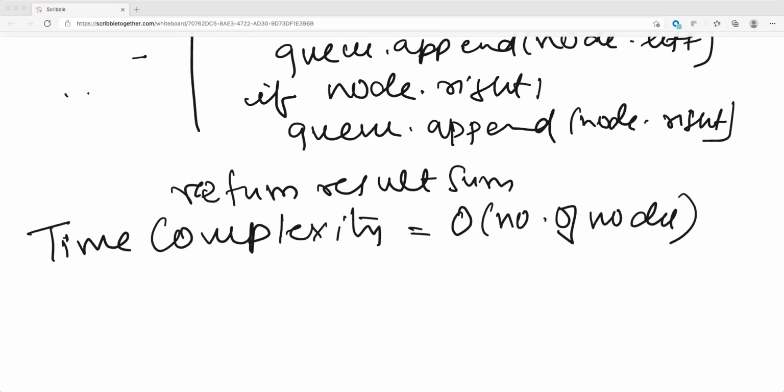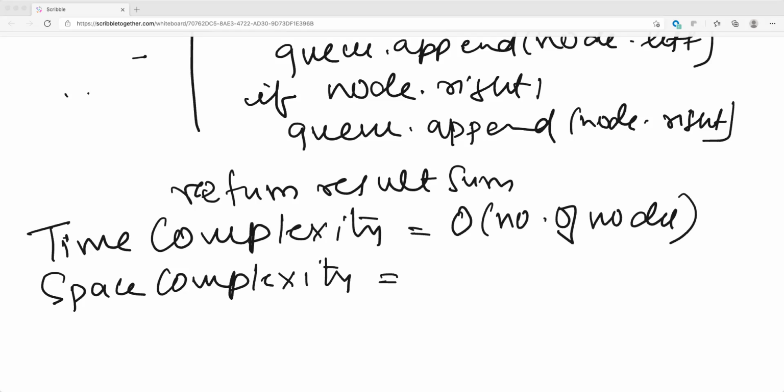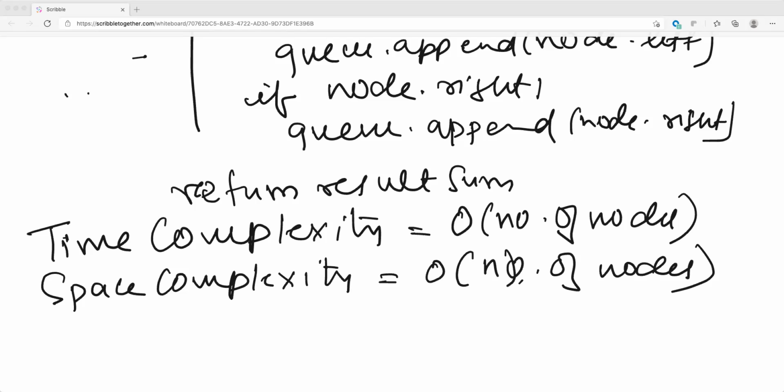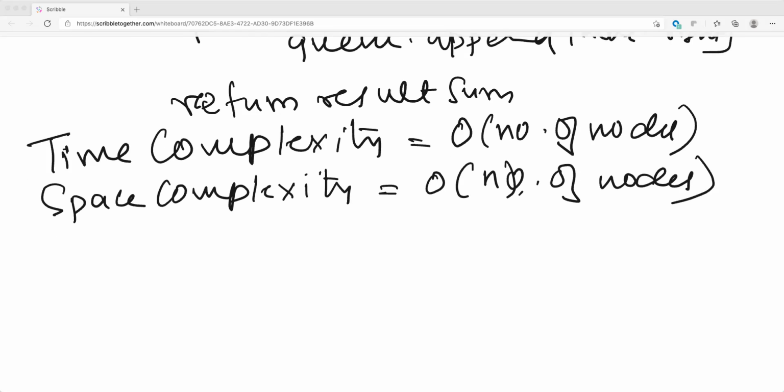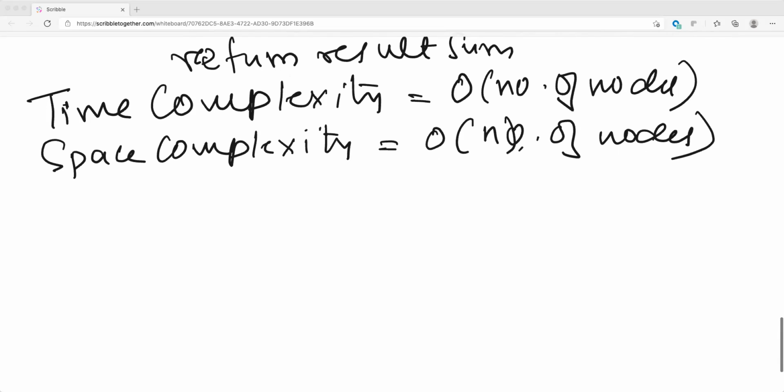The space complexity we are making use of the queue, and for a skewed tree it can be order of n, still order of n. Is this right? Yeah, correct, order of n for both time and space complexity.